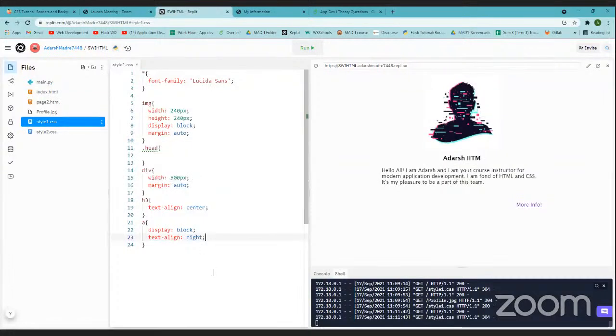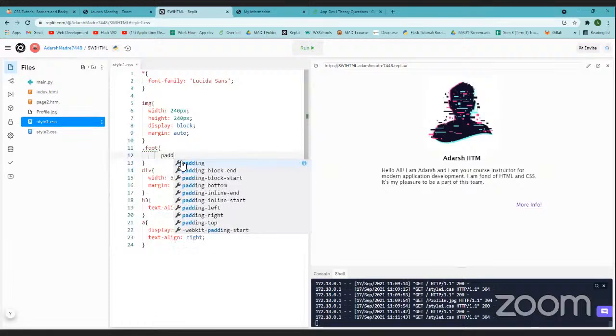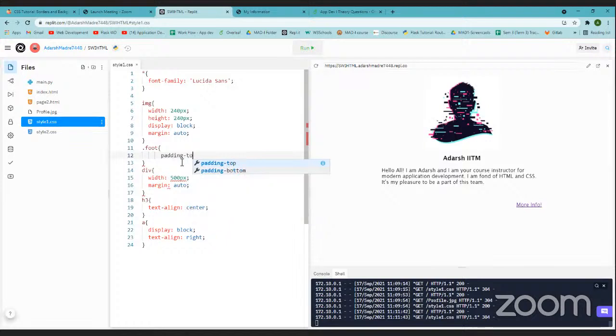Okay, and that's where my class comes in. So if I want to target where the anchor tag is, that is the div foot. Okay, and I will style it accordingly. What will I put? Padding. Padding top. How much was that set to? 35 pixels. Okay, so now if I do that, the changes have come. Although it was there before, so you cannot see it here, but the change has come, right?